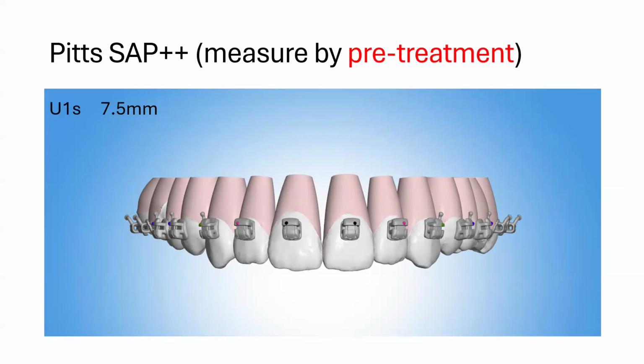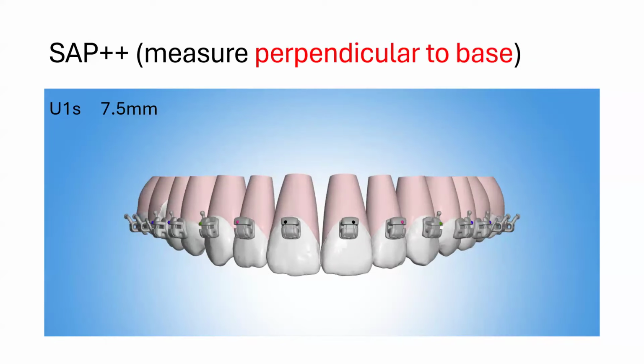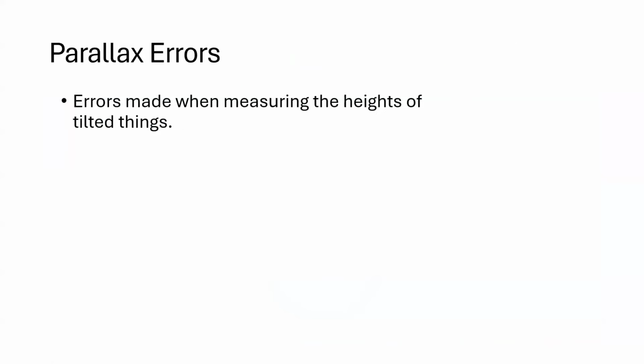If you look, the flow is much, much better when we use the Pitts norms with the predicted tooth position. And then finally, they give you the option to measure the bracket height perpendicular to the base of the bracket. That is the 3rd way that it can give you your bracket measurements. And you can see when you do this one, that's more of an 8 millimeter, 8.5 millimeter, even though it's set to 7.5 millimeters. And what that is, it's all just changing the angulation of the tooth when it's running the measurement. And you get to pick which measurement's going to work best for you.